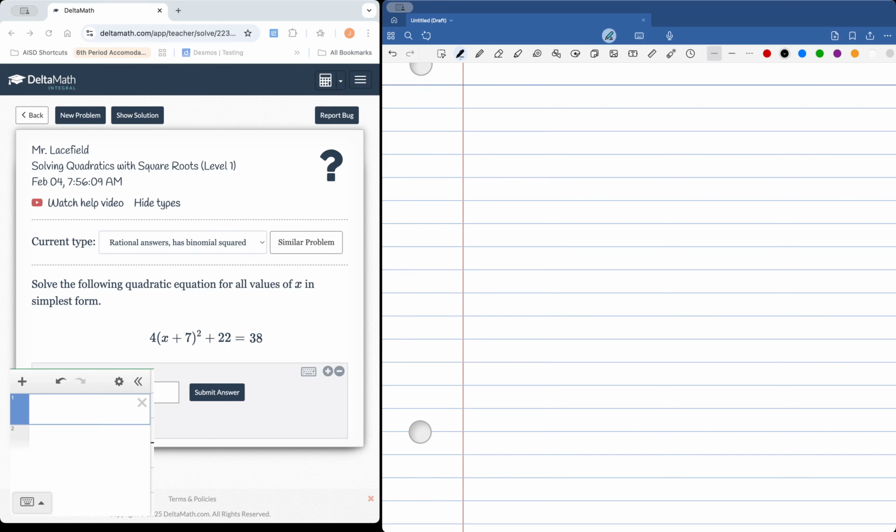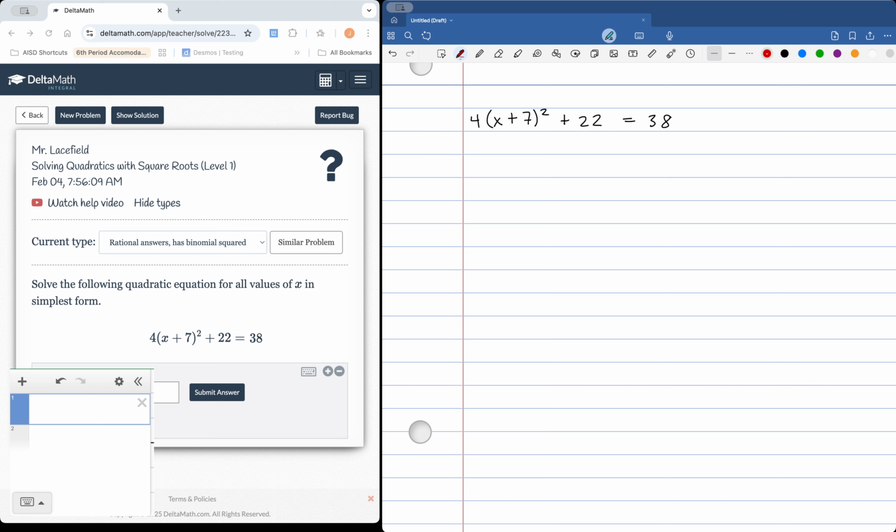Okay, we're going to solve the following quadratic equation for all values of x in simplest form. What I'm going to do is just take the problem here as it is, and this is called vertex form. What the equation's currently in, it's not in standard form. I could change this so that it's in standard form. From standard form, I could then try to factor it or use the quadratic formula in order to solve for all values of x. However, that's not really the most efficient method. It is something we could do, but again, it's not the most efficient.